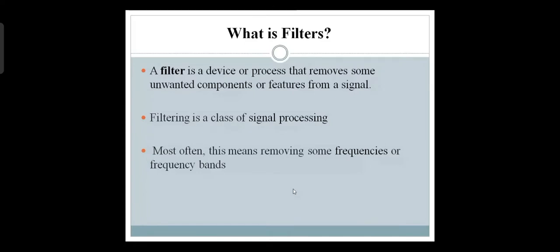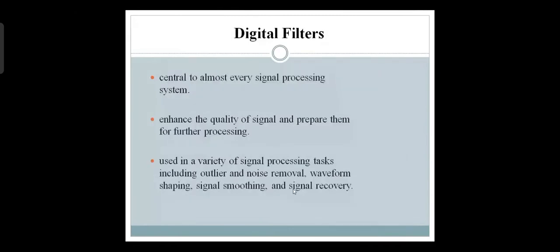There are many different basic classifications of filters: nonlinear, linear, time variant, time invariant, causal, non-causal, digital, and analog. What is a digital filter? In signal processing, a digital filter is a system that performs mathematical operations on a sampled, discrete-time signal to reduce or enhance certain aspects of the signal. This is in contrast to the other major type of electronic filter, the analog filter, which is typically an electronic circuit operating on continuous-time analog signals.